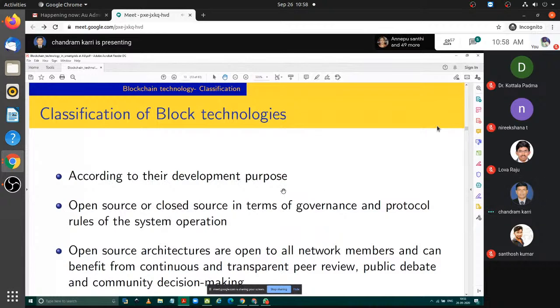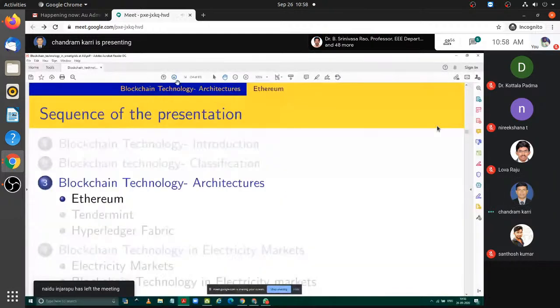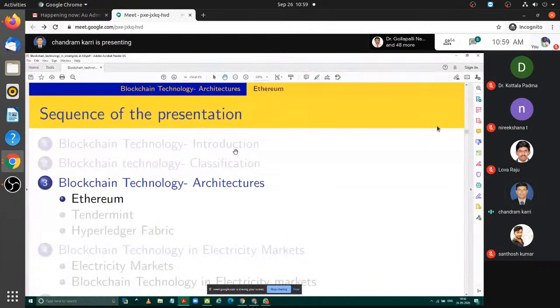Another classification of the blockchain technology is public and private. Public and private in the sense that if it is a public blockchain, everybody can access it. If it is private, then only specific people can operate it. As I told, for anything you must require a specific architecture. What the architecture means is that you have to formulate a network, and that formulation of the network depends on the way it will operate.